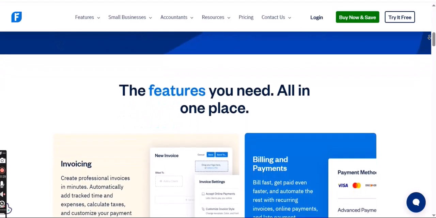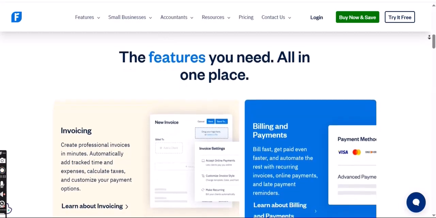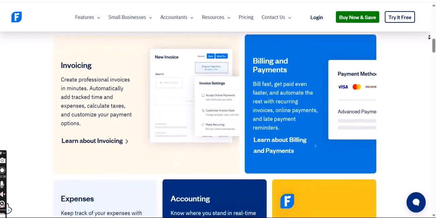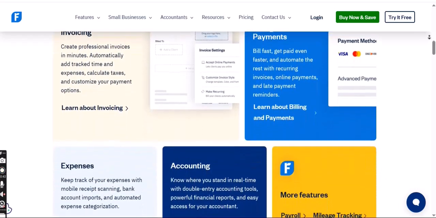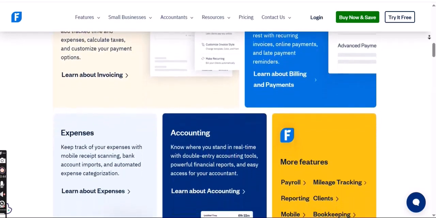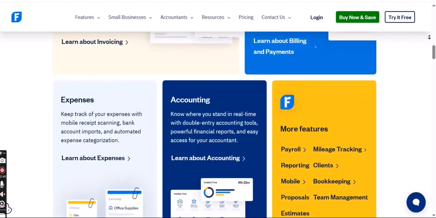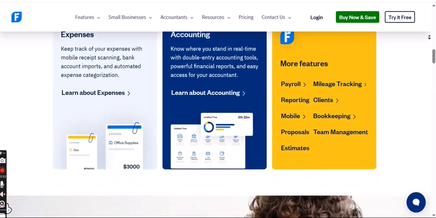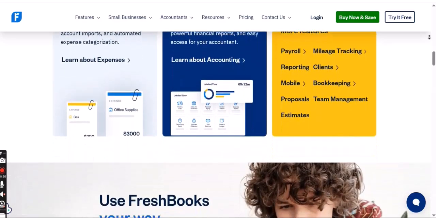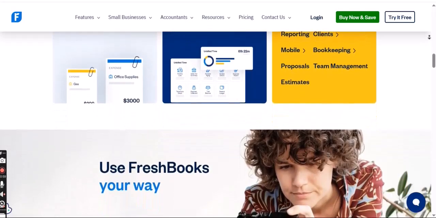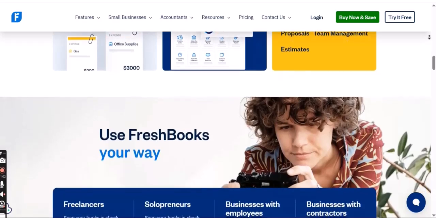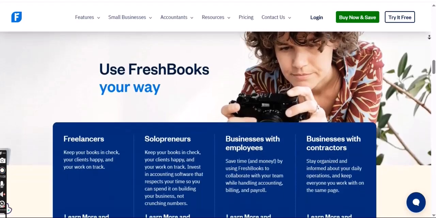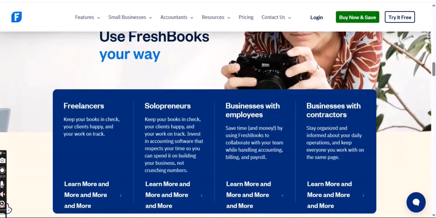But what happens when you need to pull that data out for deeper analysis, share it with an accountant, or migrate to another system? This is where understanding how to export invoices in FreshBooks becomes a valuable skill. The good news is that FreshBooks, being designed with user-friendliness in mind, provides straightforward ways to export your invoice data. It offers different export formats to suit various needs, primarily focusing on PDF for individual invoices and CSV, comma-separated values, for bulk data, which is excellent for spreadsheet analysis. Let's break down the process, ensuring it's clear for anyone, from a new user to someone looking to optimize their financial data management for project insights.